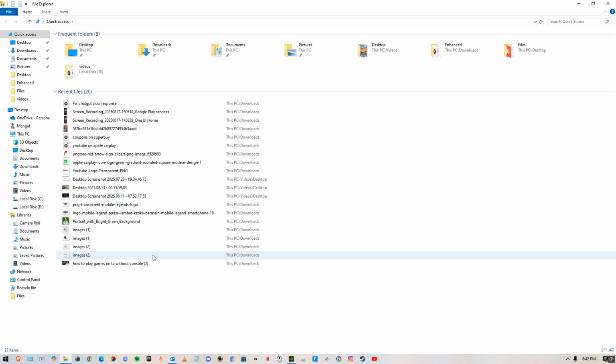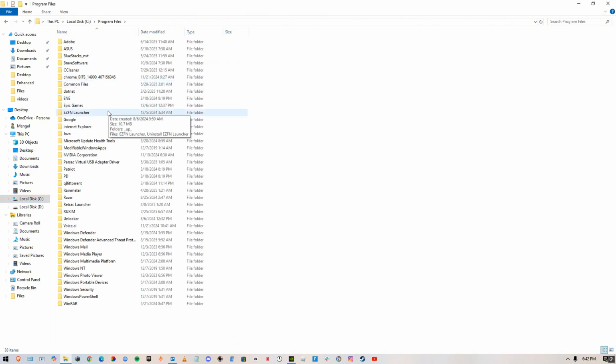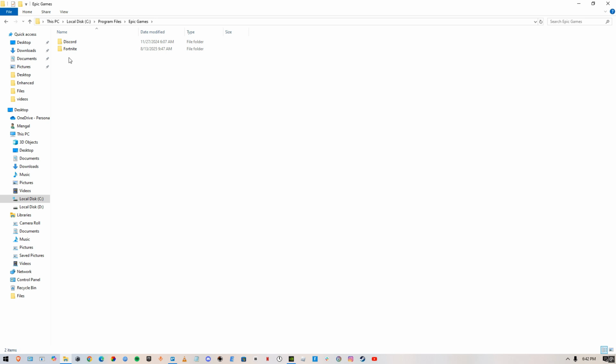and you have to go to the C drive where you have installed Valorant, and Program Files. Right over here, instead of Epic Games as I'm going to, you need to go to Riot Games. But the process is very much the same. You have to go to Riot Games, and right here you have to select Valorant. And inside Valorant, you have to go to Valorant game. It will be written Valorant game instead of Fortnite game.